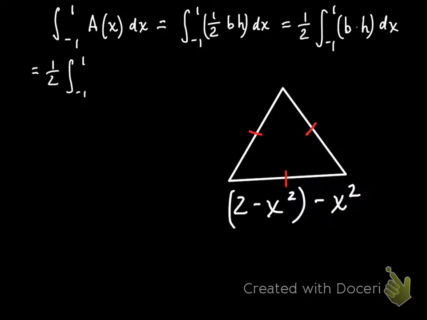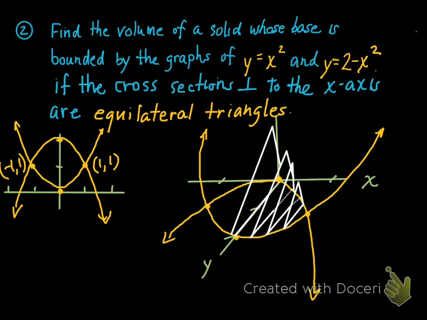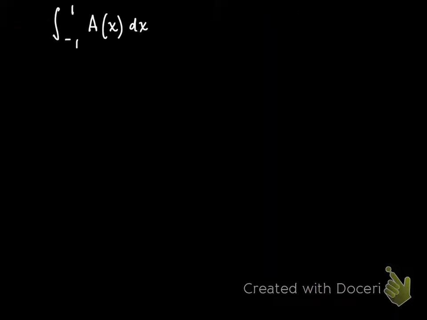So you have to take a look at this and take some time and understand where this comes from. What you're looking at is one side length of this equilateral triangle determined by the top parabola minus the bottom parabola. If we go back and look at our previous screen, you see each of these triangles, how that bottom base is determined by the top parabola minus the bottom parabola. So we are just now making the math that agrees with that statement. So let me catch us up here.